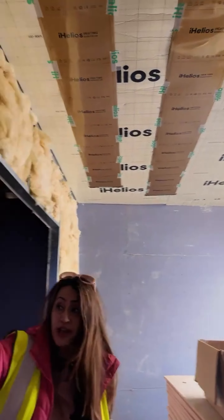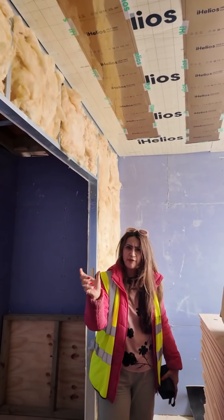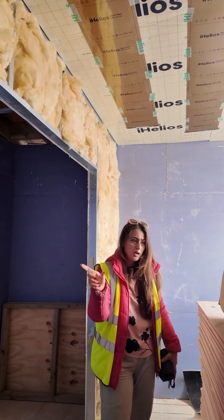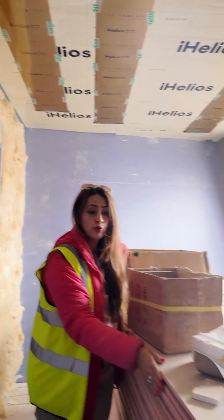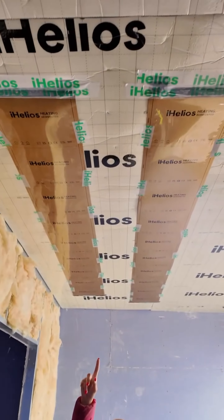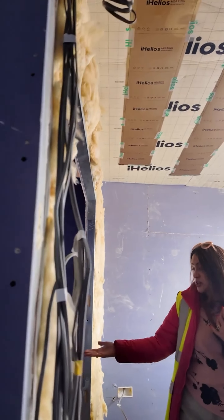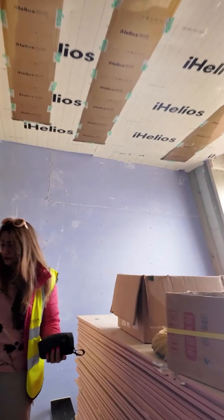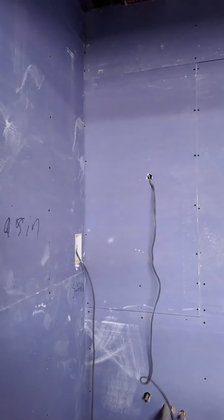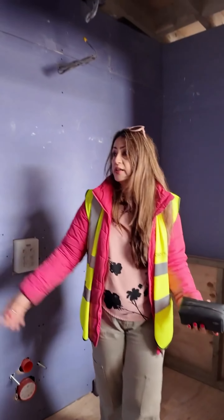Here internally the insulation has started as well. This is what goes in between each room of the apartments — roughly about 100 to 150 mil insulation, that's rock wool. And this is the fireboard — the fire resistant plasterboard that will go on top of the high helios. The high helios films are effectively sandwiched between the two plasterboards. Here you can also see the plumbing has been done — this is the ensuite bathroom, and first fixed plumbing is already done. All the connections have been done here — this is where the shower tray is going to go, and you have the toilet and wash basin right here.